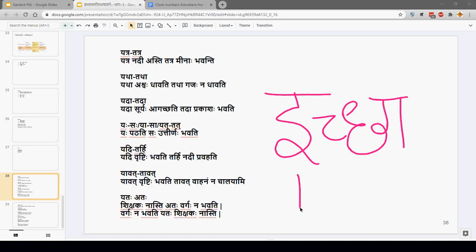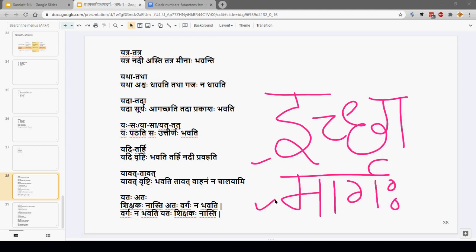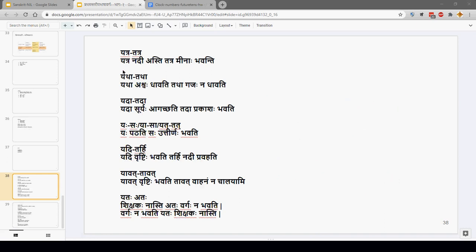For the road, what is the word here? Margaha. Yatra ichha asti tatra margaha asti or margaha bhavati. Okay. So yatra tatra, they are not adjectives, they are avyayam, means fixed form words. So we do not have to worry about the lingam of ichha or marga. Obviously ichha is strilingam, marga is pullingam, but yatra tatra do not change their forms, they are fixed forms.